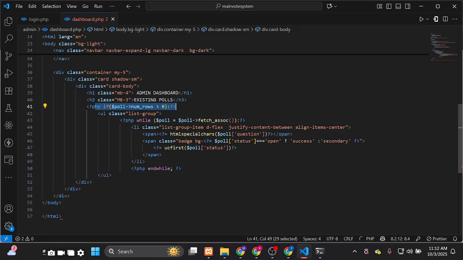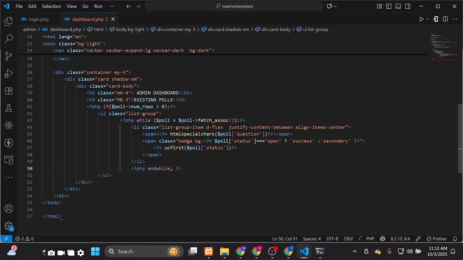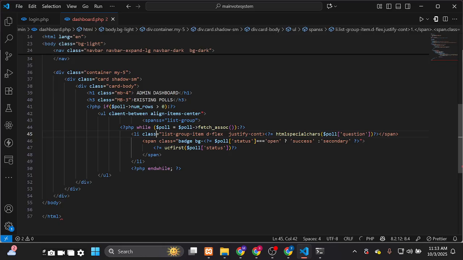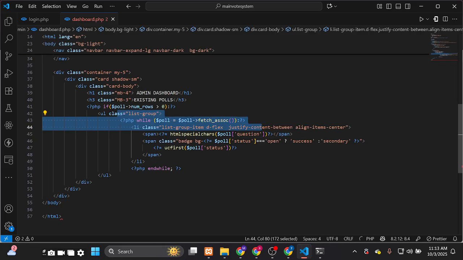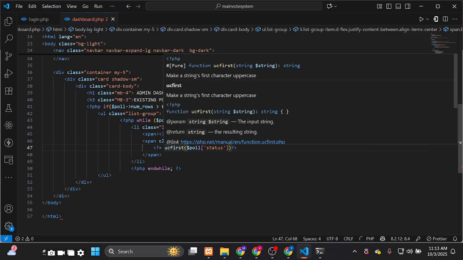So I have my PHP code right here, and I have my list group right here, and I have my while loop right here. I have my span. I have my second span, which actually has a badge.